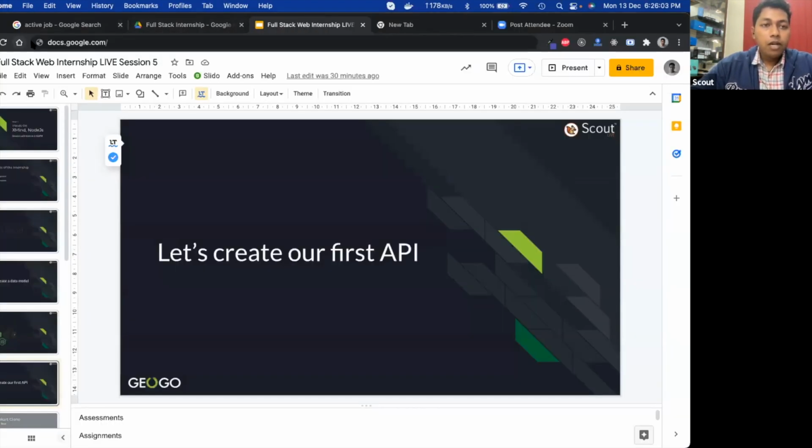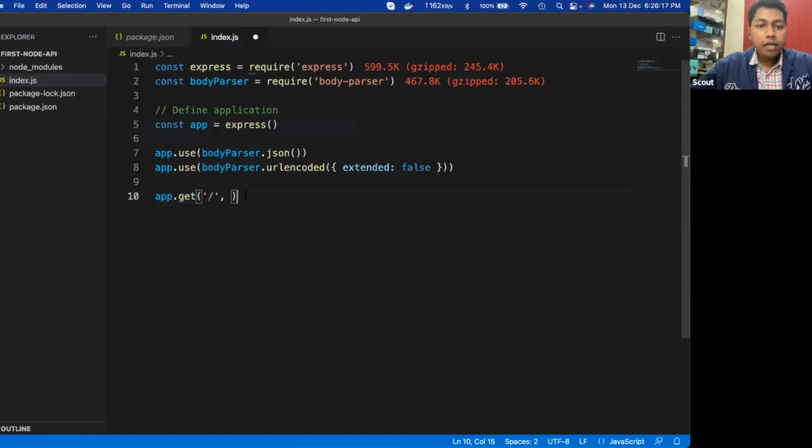Whatever URL you are typing and hitting on the browser is using the get method by default. And how will you submit a form? You will mostly submit a form using the post method, right? So here I'm saying application.get means I want to write a get method here.